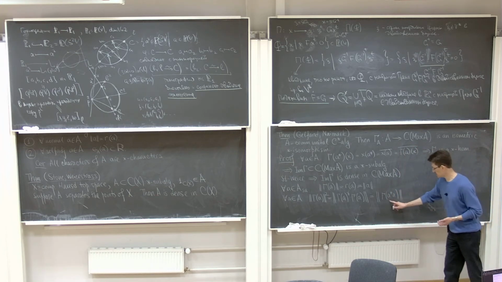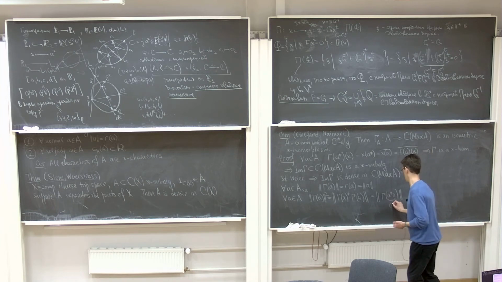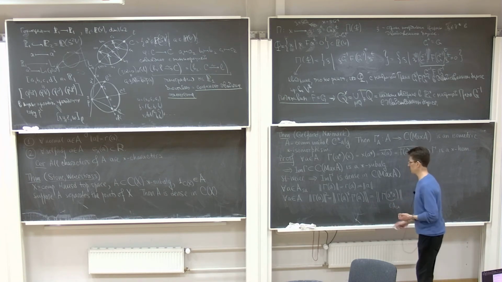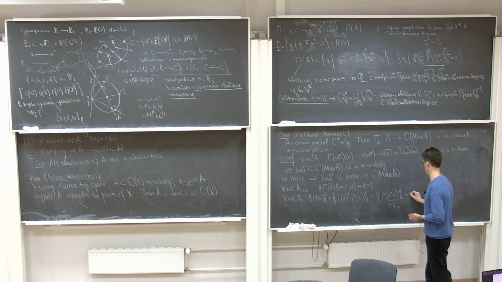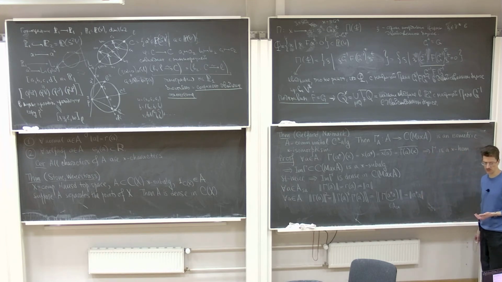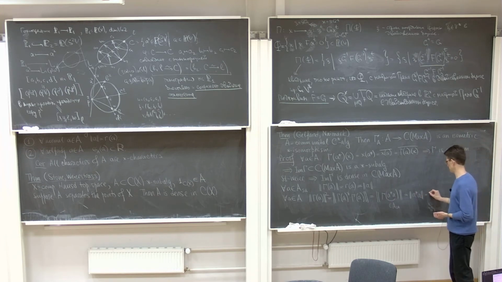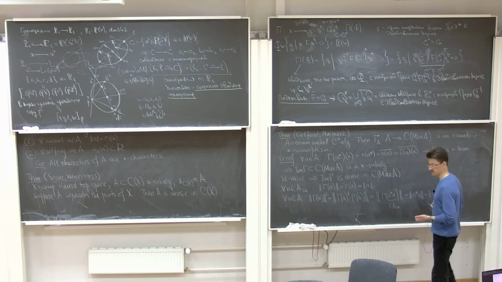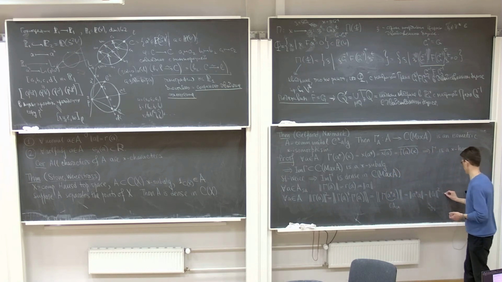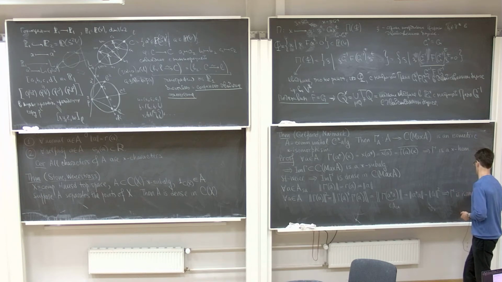But a star a is self-adjoint. This element is self-adjoint. And we already know that for self-adjoint elements we have this equality. So this is equal to the norm of a star a. And finally, since A is a C-star algebra, by the C-star axiom, this is the norm of a squared. So this chain of equalities shows that gamma is isometric. And this completes the proof.